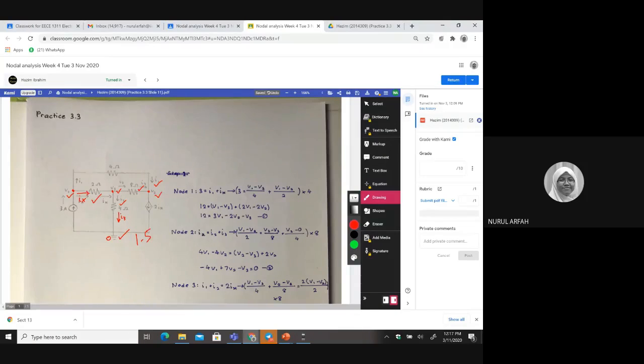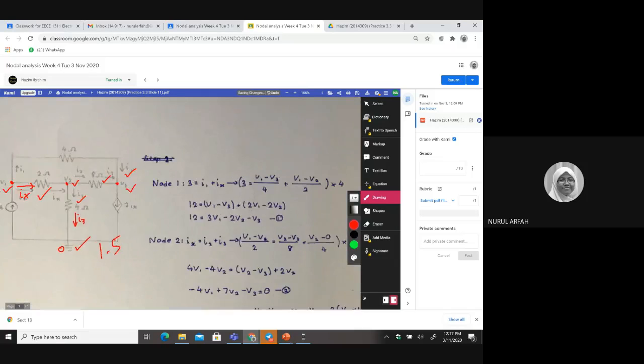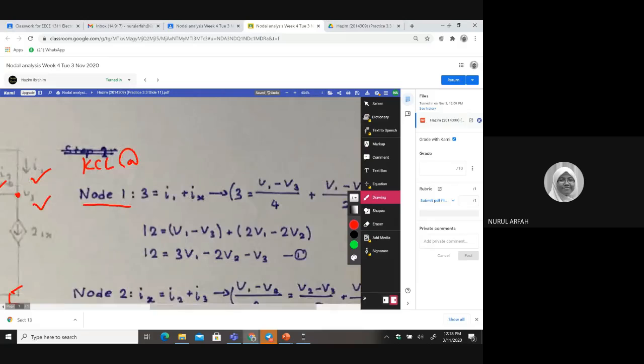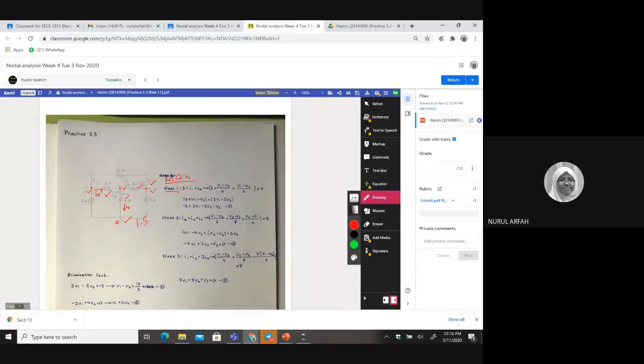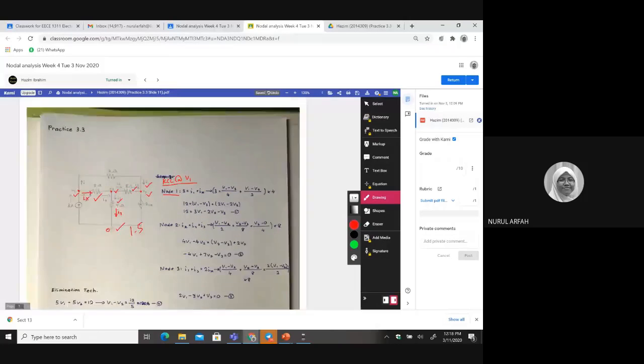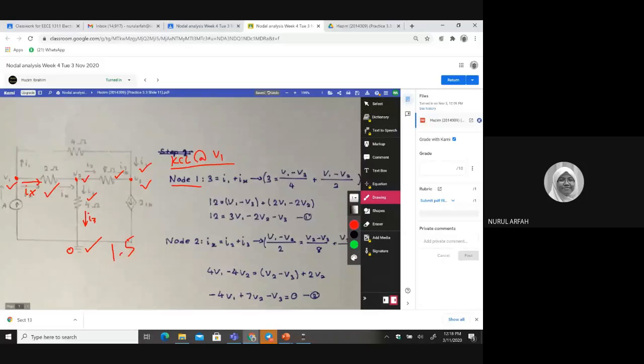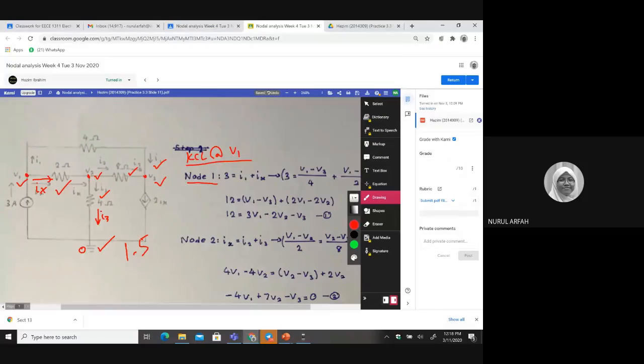And then I will look at the KCL. And please write down here, KCL at where? Like this, Hazim already done like node 1, node 2. This is good. But sometimes you just put KCL at node 1. So something like this. And then what should you do next? Go to equation. So where is node 1? Node 1 is on your left side here.